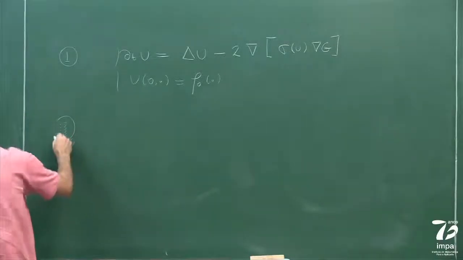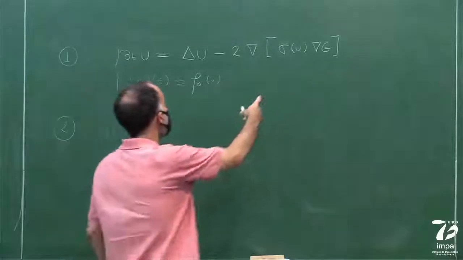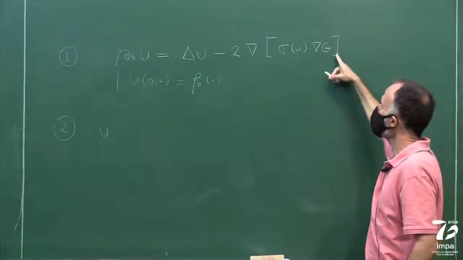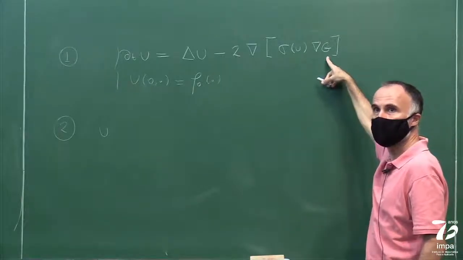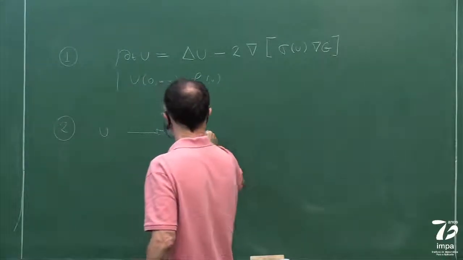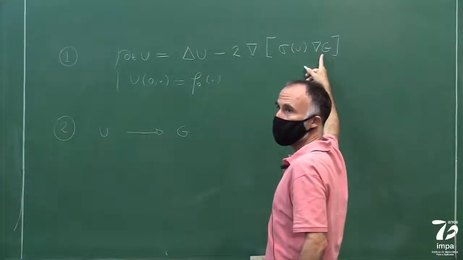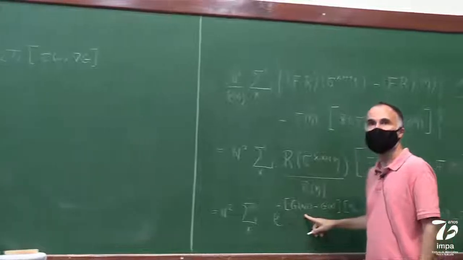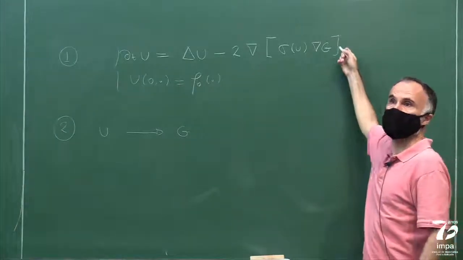Okay, so the second question. You take your u, and u is now your trajectory, and you want to find g. If I can solve this equation for g, now I look at this equation as an equation for g, then I have the solution. Because u is what I know, I solve this equation in g, I get a g, I consider this perturbation. This perturbation will tell me that u solves this equation.